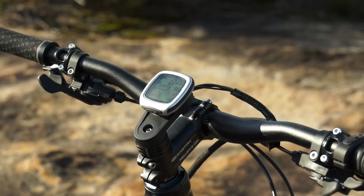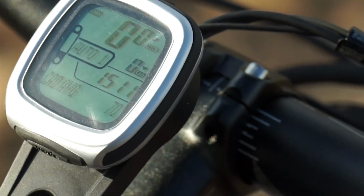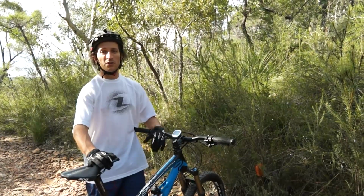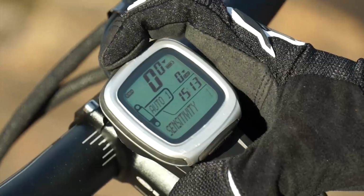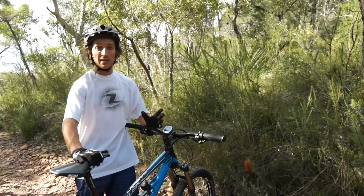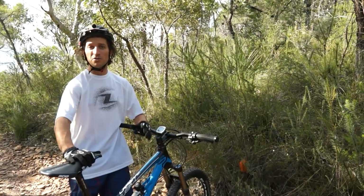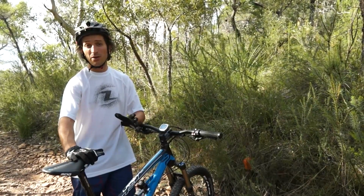There's heaps of control offered through this little computer up here. I mean, it essentially operates and is easy to use just like a regular cycle computer. So if you've got a computer on any of your bikes that tells you your average speed and all that sort of stuff, it's very similar. All that same information is there, but you've also got the ability to customize the settings. So you can adjust the sensitivity of the sensors, so you can have it so it's less responsive and it'll remain in a locked out sort of position for longer, for more efficiency, which is great if you're going on a long cross-country ride or on smooth terrain, all the way down to having it so it doesn't engage the lockout very often at all.